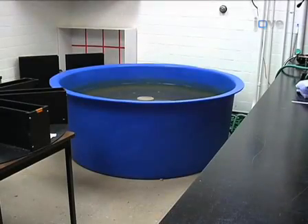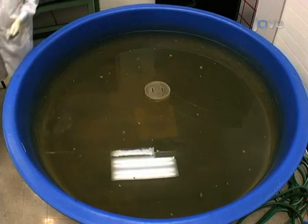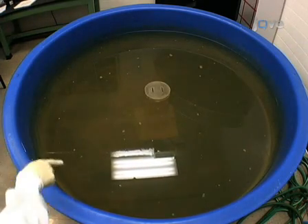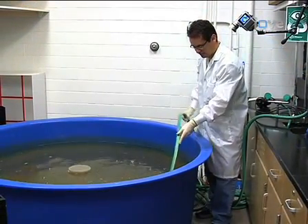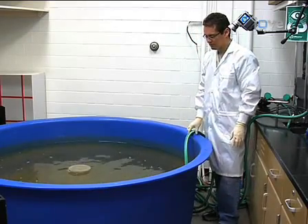The main component of the water maze setup should be a round pool about six feet in diameter and about three feet deep. If you are recording the task with a video camera, make sure all sides of the maze are within the camera's field of view. Fill the water maze with tap water, which should be close to 26 degrees Celsius. This may take several hours, so it should be done well in advance.